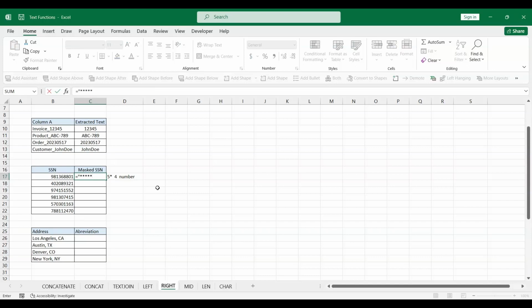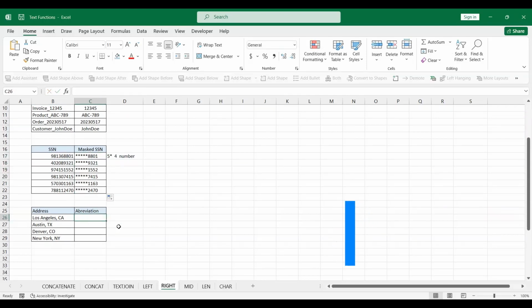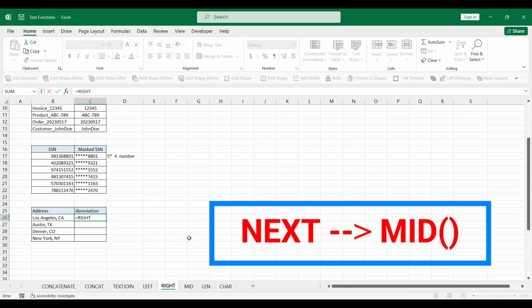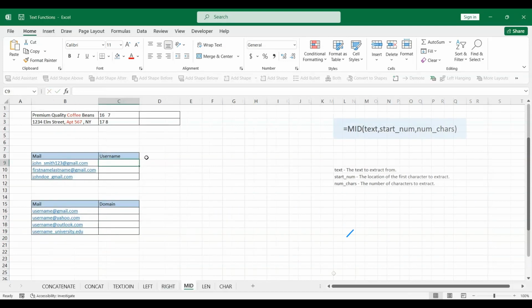While it's important to never share full Social Security numbers, SSNs, in spreadsheets, there are times you might need to display a portion for identification purposes. Here's a way to mask a portion of the SSN using RIGHT and CONCAT. Here's what's happening. RIGHT grabs the last 4 digits of the SSN. Then, CONCAT smashes those 4 digits together with asterisks. This way, you only see the last few digits, keeping the rest of the SSN private.